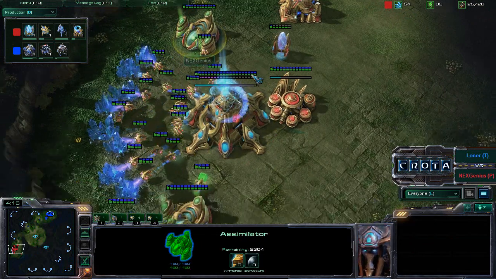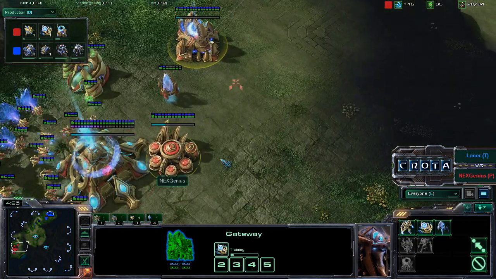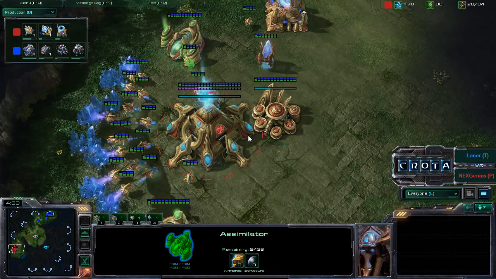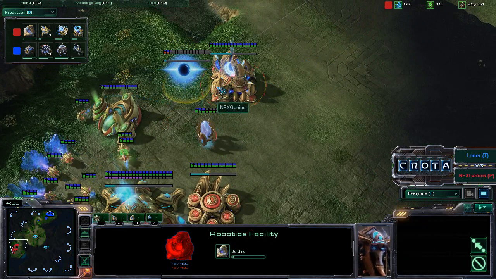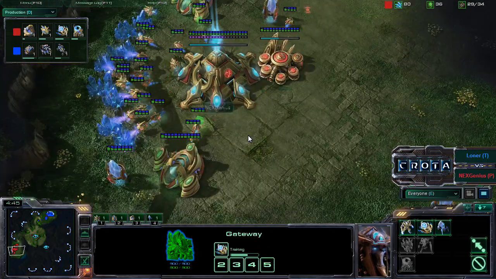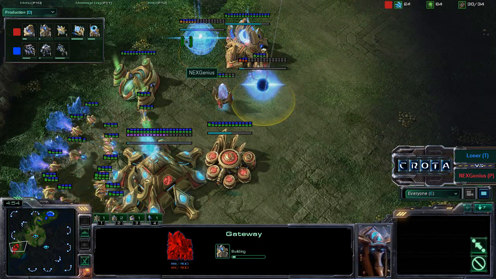So NEXGenius now with a double assimilator opening, going more for a tech build right now, and also has a gateway up. So one of the strengths of an early Protoss is if you see an early 2 gas opening, you really don't know quite what he's going for. He could still go for a 4-gate and then just try to get a lot of sentries and stalkers. So just because you see an early assimilator does not mean that it is going to be a definite early robotics facility or a Stargate.